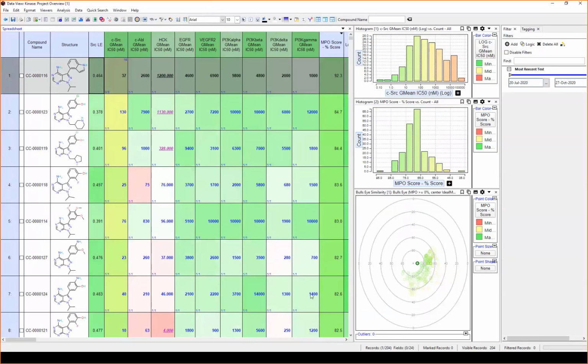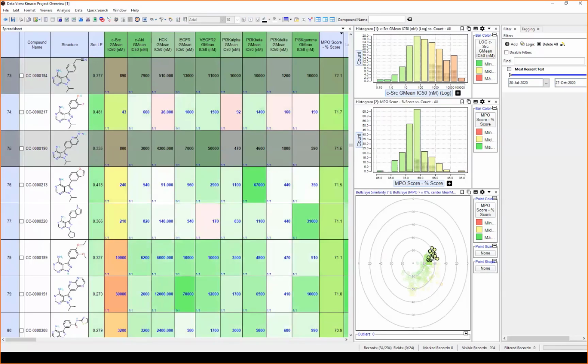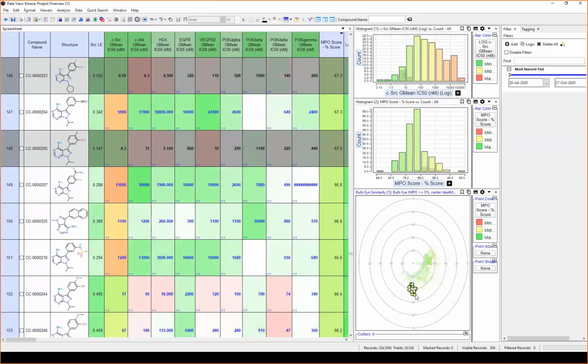And actually, that's what this plot down here shows. So the center of this plot is our ideal profile, and points are plotted close to it depending on how similar to that profile they are. So this is our best compound. If we look at compounds that are further away, these are about 60% similar to our profile, our ideal, but they all have a similar profile to each other. And in fact, we can see here that they tend to have poor activity in the primary assay. If we look over the other side, these compounds, again, they're still 60% similar to our ideal, but they have a different problem. They have a selectivity issue. So these plots tend to guide us in order to be able to develop new compounds.